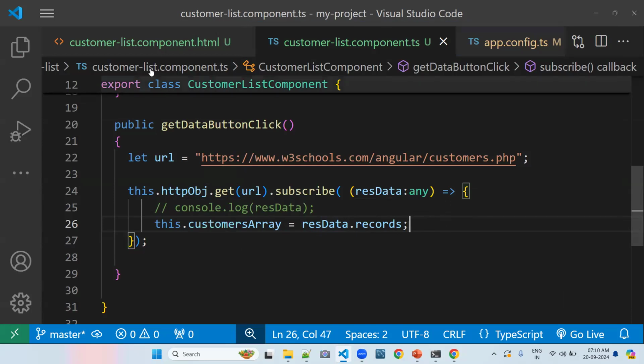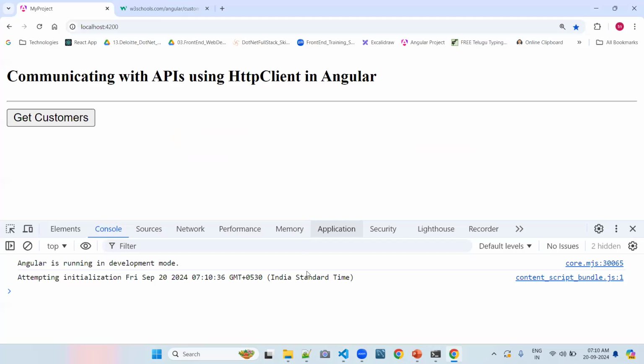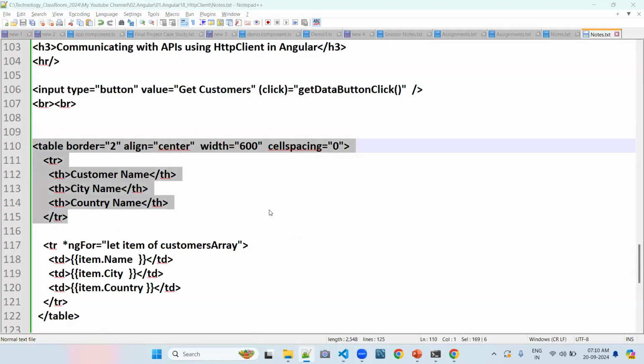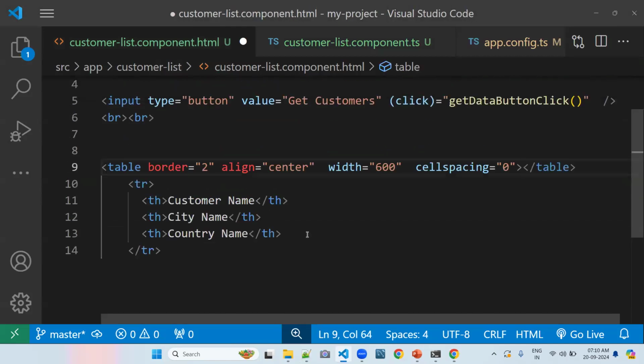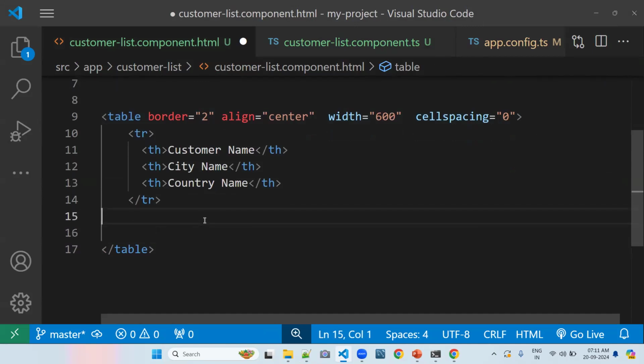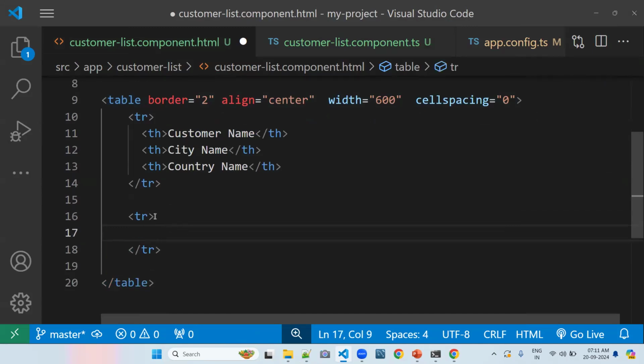Now finally, we are presenting that data in table format. I hope you guys know how to display data in table format. I'm just trying to make use of my static code, which I have here, to speed up this process. This is my header row. I'm also adding my data row. The data row is the main important part. The rest is all plain HTML. Now all of you focus on the data row.